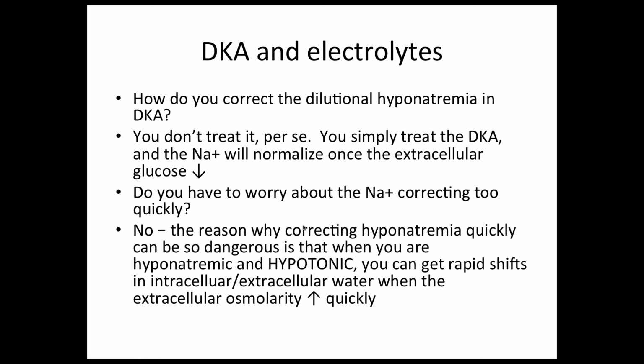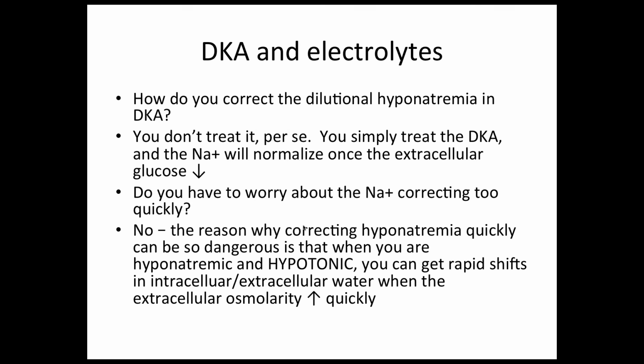So can someone explain to me again, because this is really complicated. Daniel, do you want to give it a shot? Why do we not worry about correcting it too quickly? Because honestly, at your stage, I could not have explained this. I didn't even understand this was a thing. I just thought all hyponatremia was the same. Basically, it's a falsely decreased sodium level. It's not a hypotonic hyponatremia. It's just the high extracellular glucose level that is the underlying cause of it.